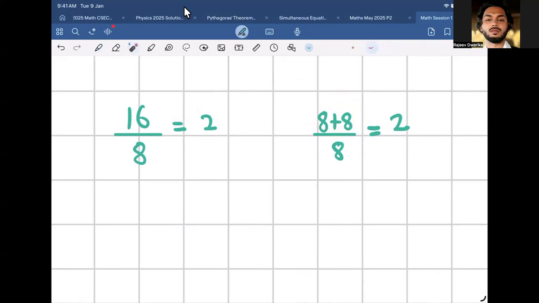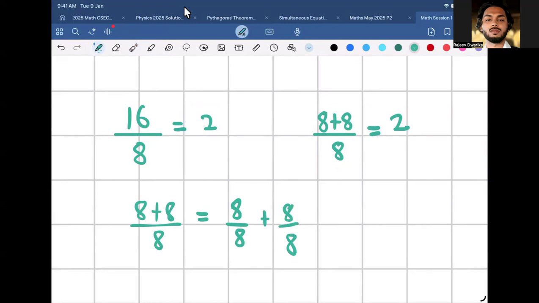So, Vanessa, if ever you see a plus or a minus in the numerator, you cannot interfere with it. You can't do this. You cannot do that. You want me to show you what you could do? This is what you could do. So you see how we have 8 plus 8 over 8? If you wanted, you could have split it up into fractions. So I could have split it up into 8 over 8 plus 8 over 8. Tell me if that confuses you. A little bit.